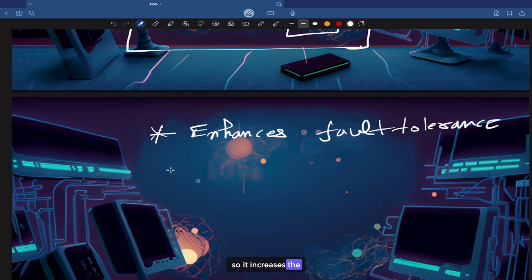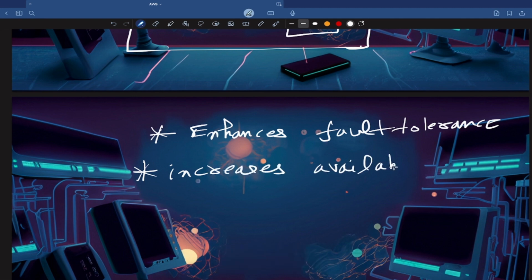So it increases the availability of a region.